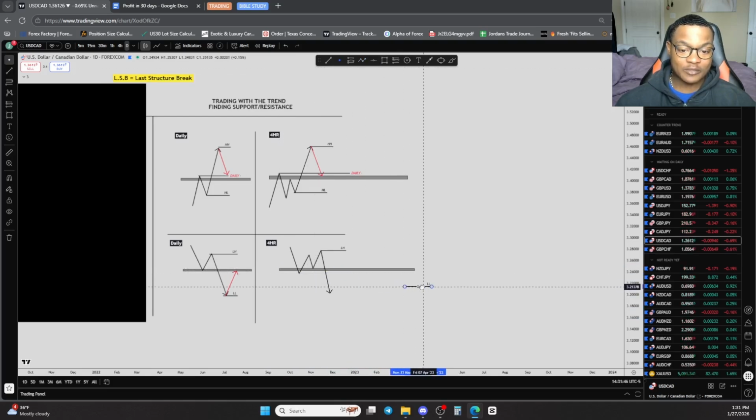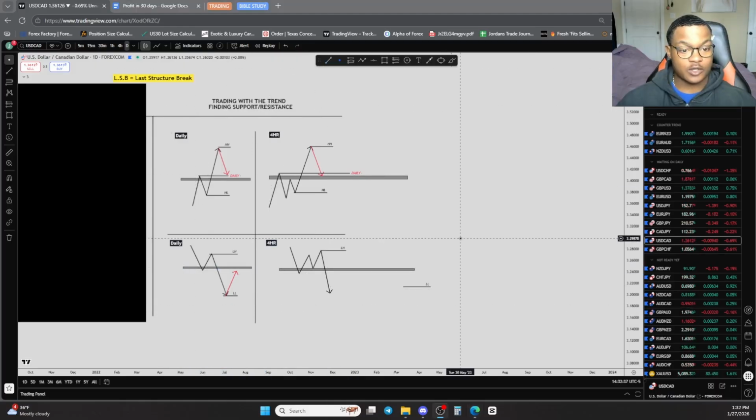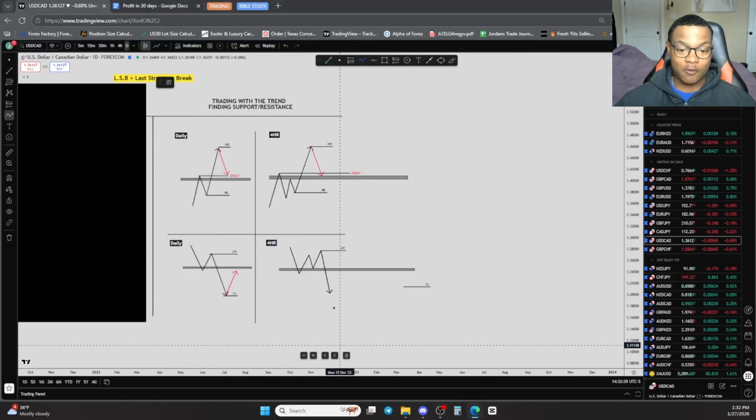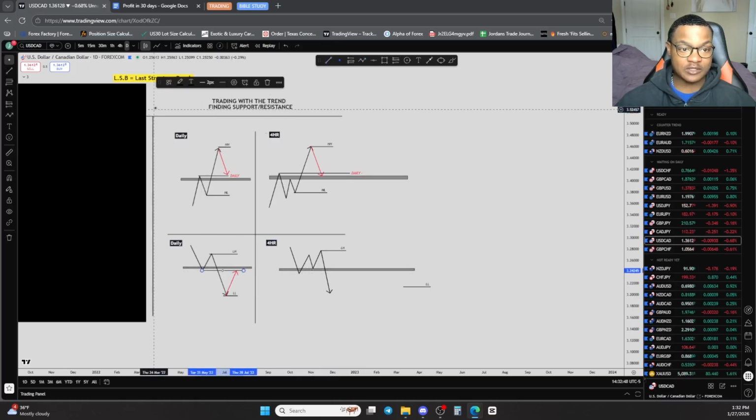We know that since both the daily and the 4-hour time frame are in sync, we can adjust this to now be in that 4-hour zone. But we know that now we have our 4-hour zone marked off, which allows us to adjust this on the daily time frame. We see that the daily structure break happens to be here, marked off like so, and we know that this also, since we are in sync with the daily time frame, will look something like so.